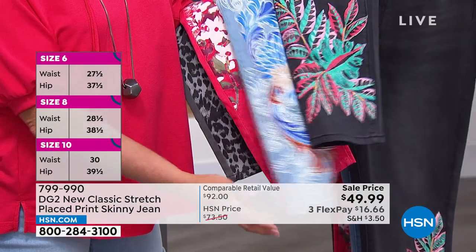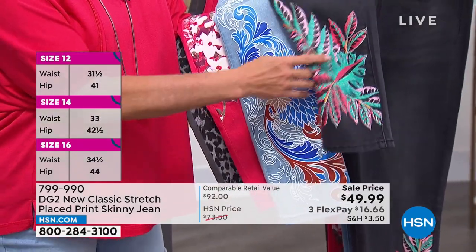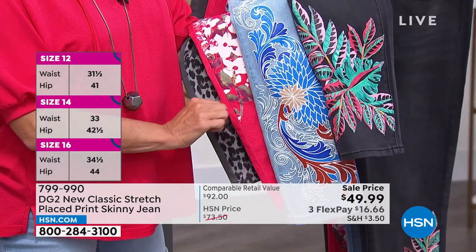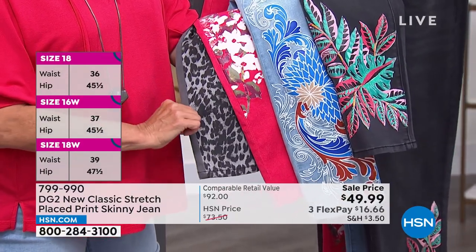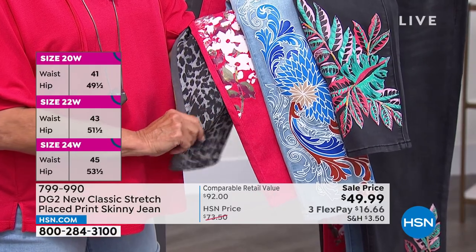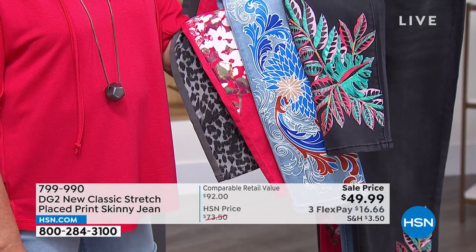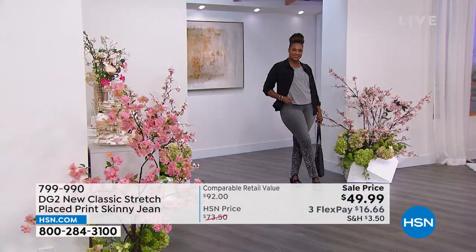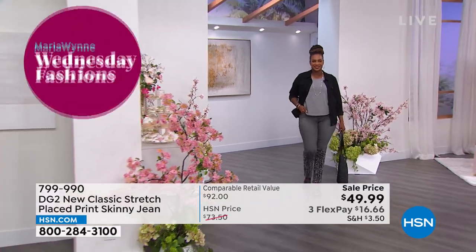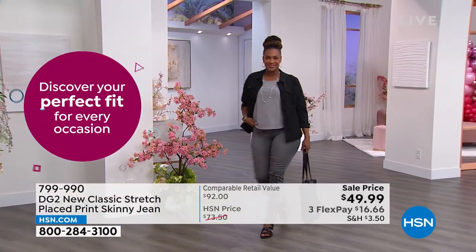So you go from this almost Asian, kind of Japanese-inspired tattoo print to the gorgeous cherry blossom to the tropical print to the leopard print. Each and every one has its own style personality. And Suzanne, I'm probably going to get in trouble, but there are tops that go back to these. If you're lucky enough to go on HSN and find them, really? There's a top that was designed back to each and every one. So you can wear these together as a set, or you can wear it the way Sayla's doing, breaking it up with beautiful solids.